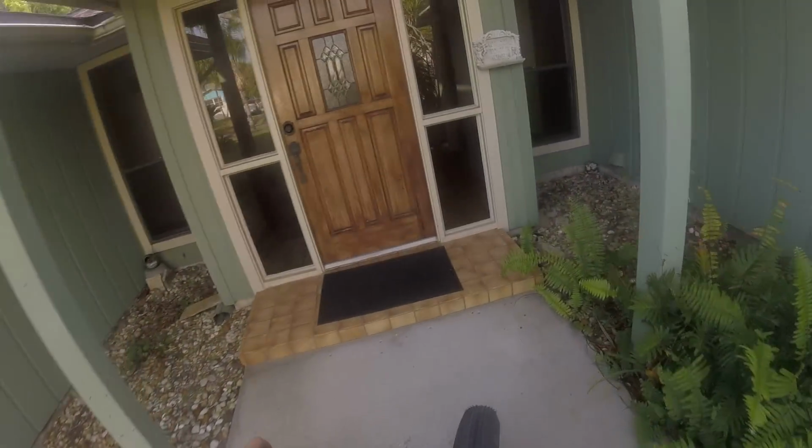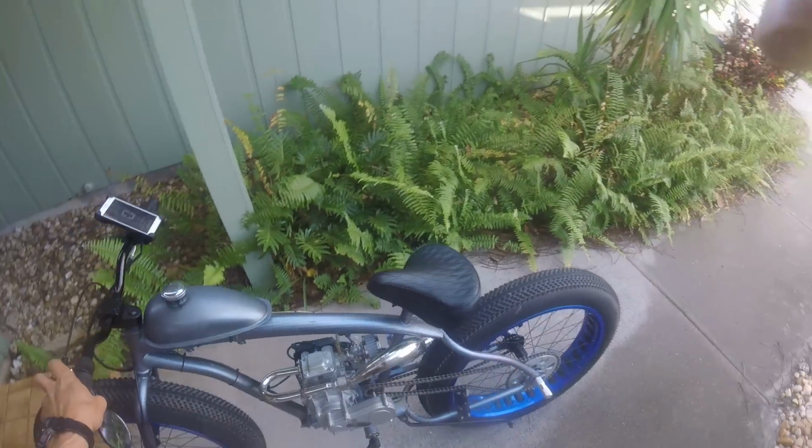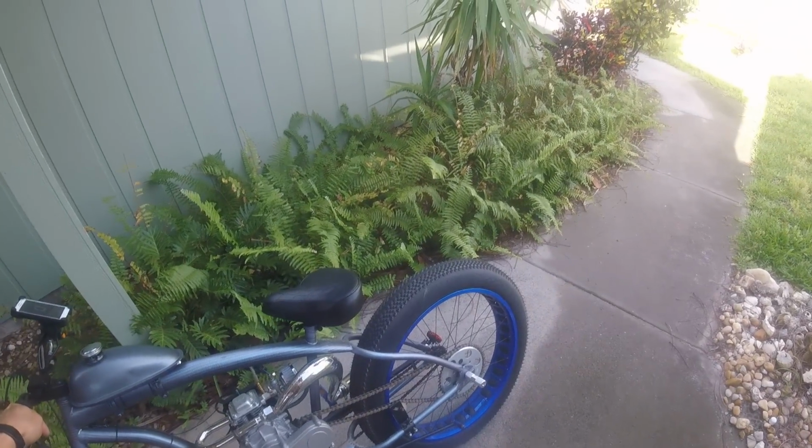Right to the front door. Oh boy. Whew. A little bit of sand. Cool.